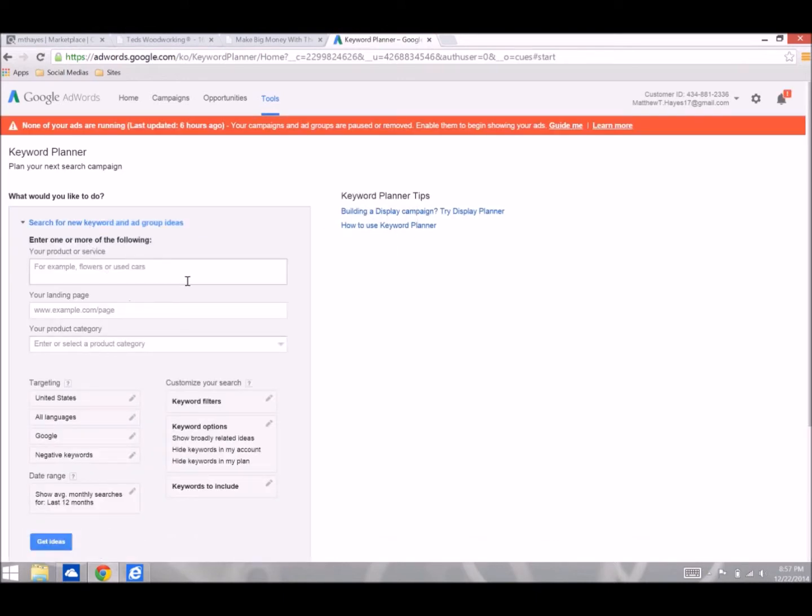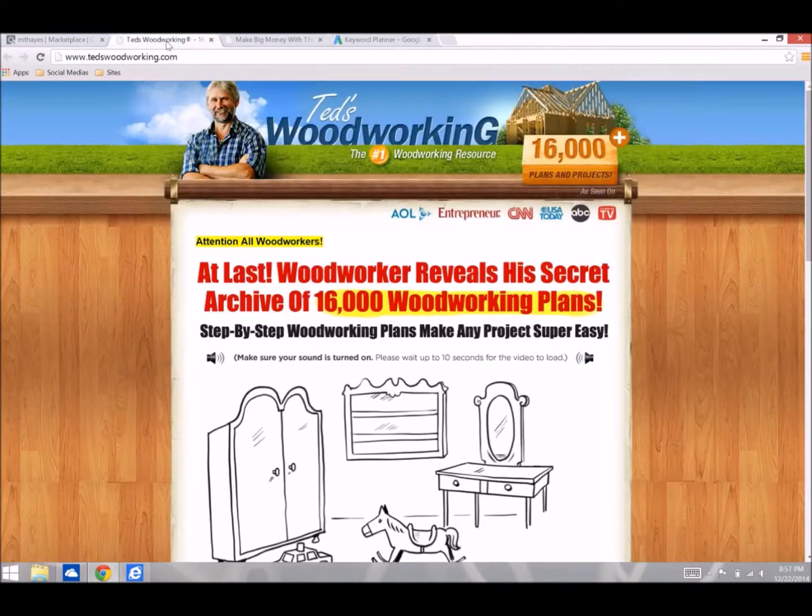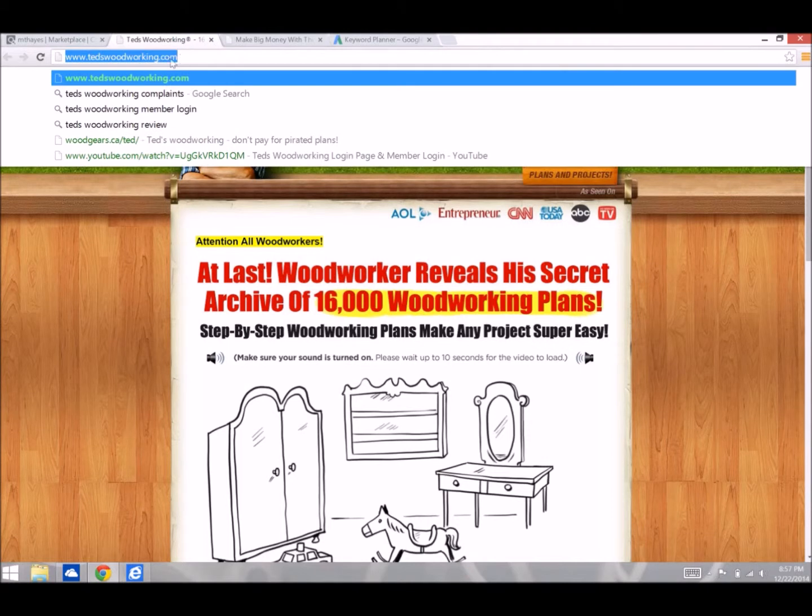Then what most people are going to tell you to do is take something like woodworking, put that in as a key term, and check to see how many people are searching that key term. What I am going to tell you to do is something that is going to save you an immense amount of time and energy, and you hopefully are going to reap the benefits of something that took me a very long time to figure out.